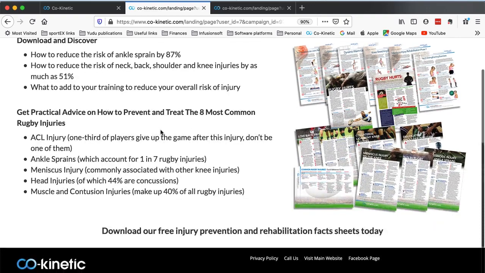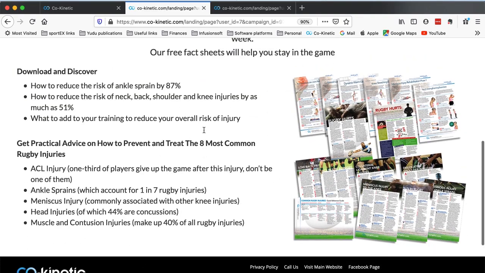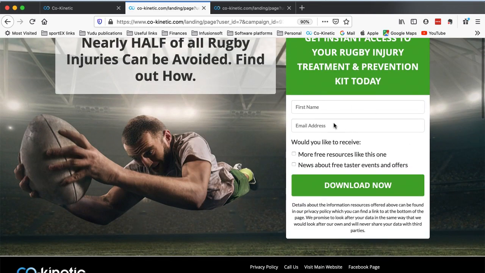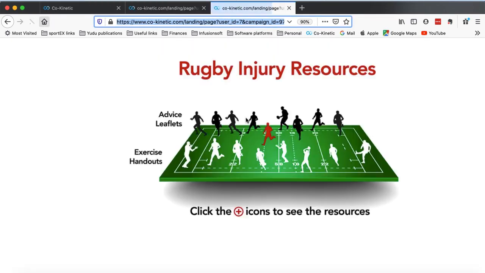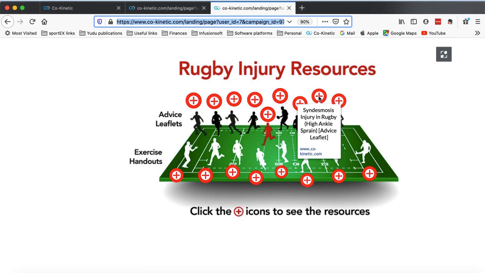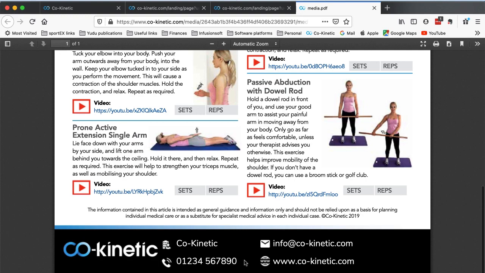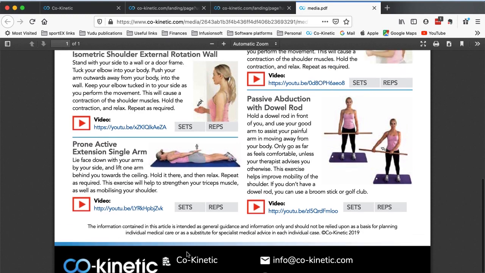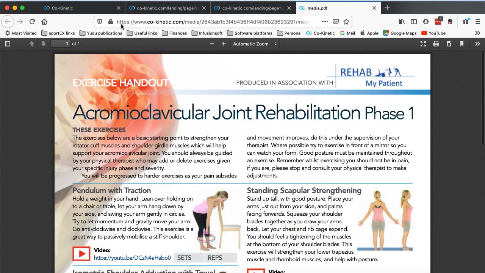So they would go to this landing page, which we look after for you. It would have your branding on down here, as you know, and they would enter their details in there. And once they've entered their details, they will be delivered to the lead delivery page, which in this case is this one. So this is where they can download all of the different leaflets that come with that campaign. So they would just click on those and it opens as a PDF, and it has your branding on the bottom if you've got the branding upgrade. So you can see that that's my sort of fake branding of my branding upgrade content there. So that's basically how it works.